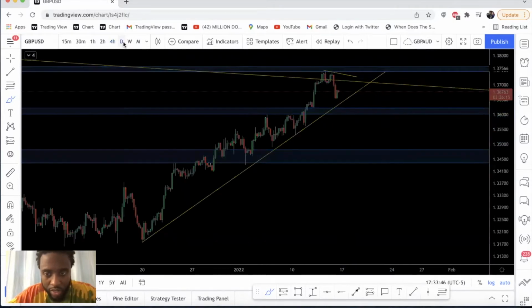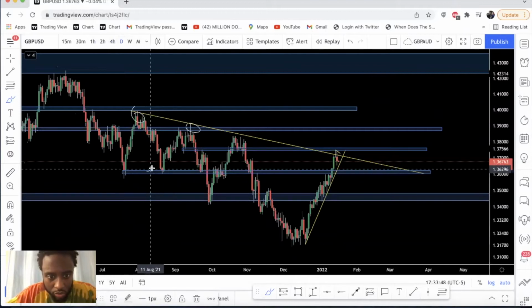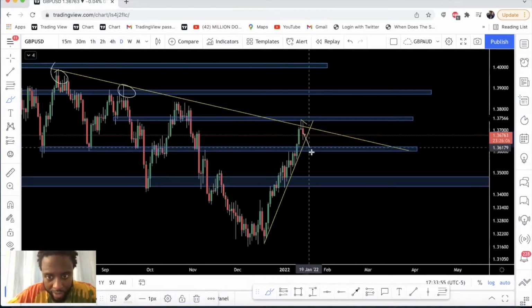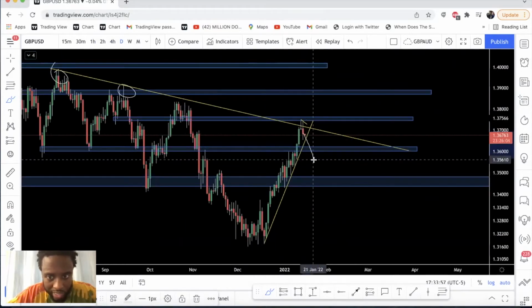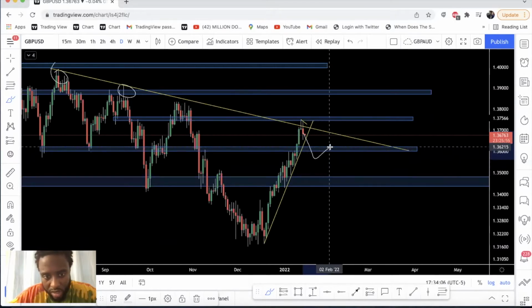Because if we look at this on the daily, you can see this is also a nice level of demand right here. And I had this counter trend line drawn up. So if this comes down and breaks below that structure, below the trend line and everything, then that could be added confirmation for even more continuation to the downside. And you catch those pullbacks, possibly retest, and then look to take it down even further.